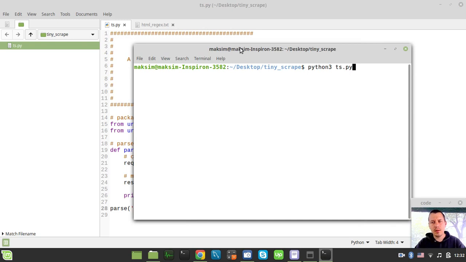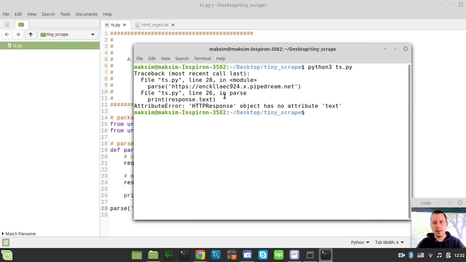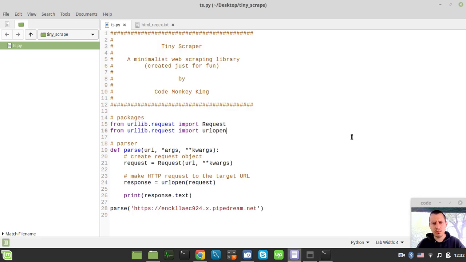ts.py. Okay. HTTP response has no attribute text. Sorry. Oh, what have I done? It's not the requests library. I'm sorry, guys. So actually here we need to say read and then decode. So the encoding, I would like to set this to UTF-8, and this might differ on Windows basically, so I'm not sure regarding this, but nevertheless.